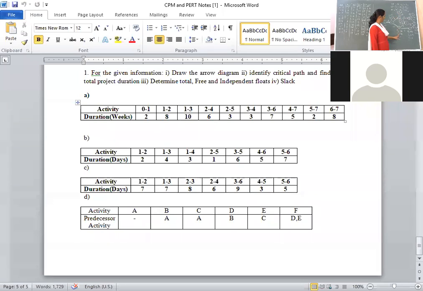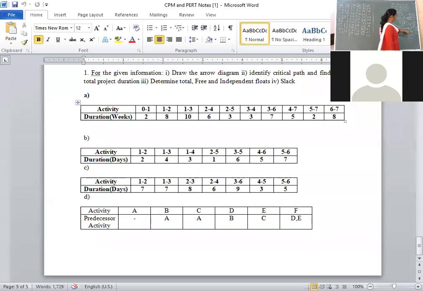For node 3, slack value is L3 minus E3. Here, L3 value is 12, E3 value is 12. 12 minus 12, 0. For every node, you have to compute. For node 4, slack value is L4 minus E4, that is 22 minus 16, it is 6. Similarly, for node 5, that is L5 minus E5, that is 25 minus 13, you will get the value 12.